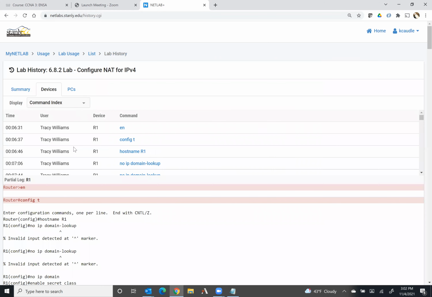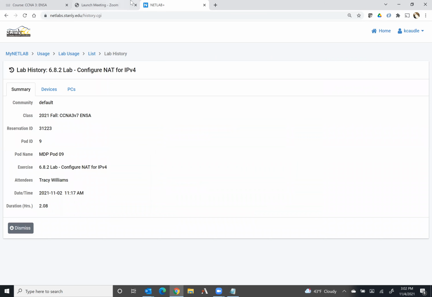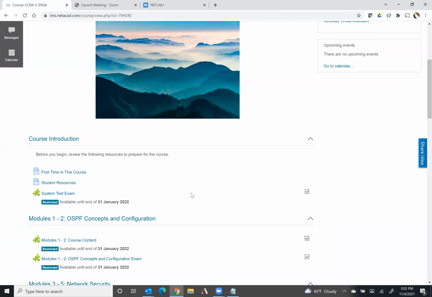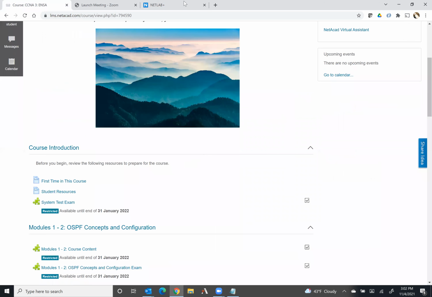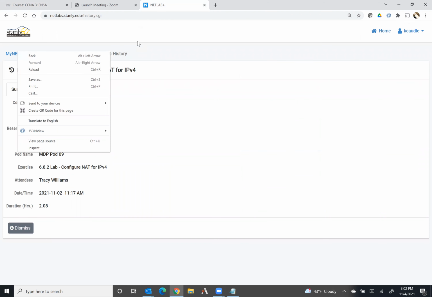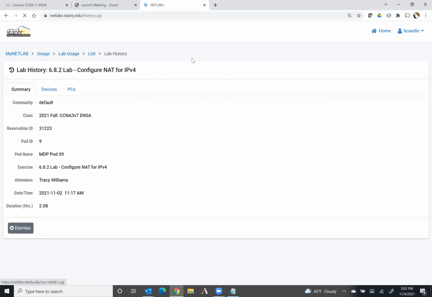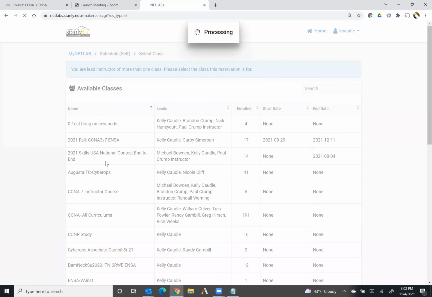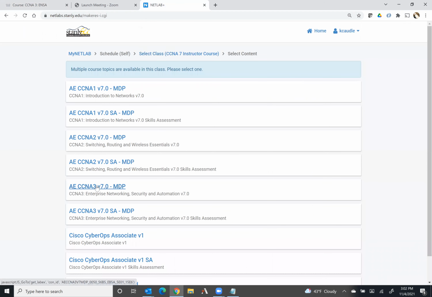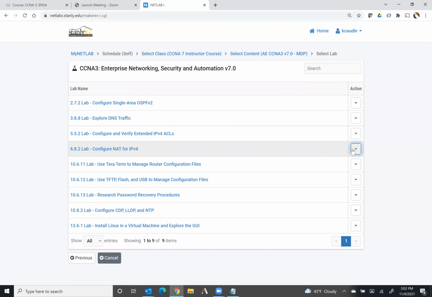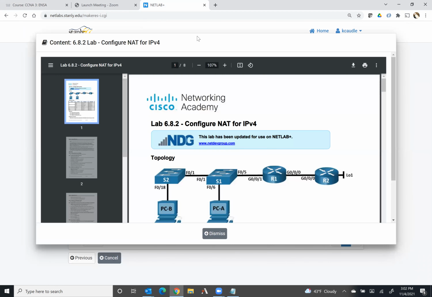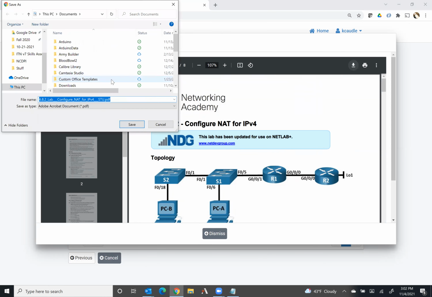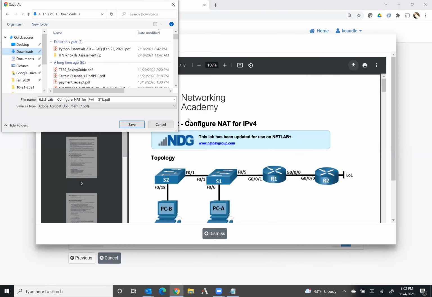All right, let's do this. First, lab 682. Let me pull this lab up. Give me one second because I need to pull the lab documents for this particular lab. 682, let's preview the lab. I'll just download it and save.